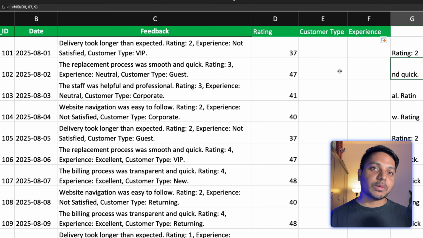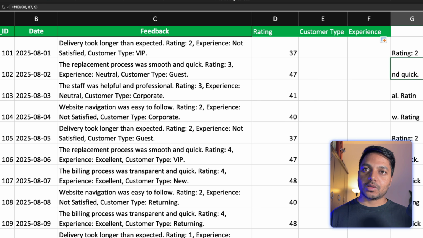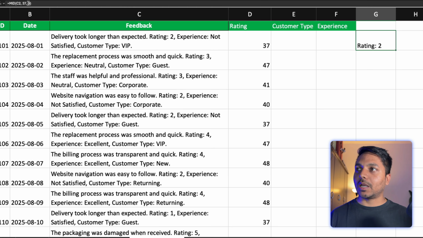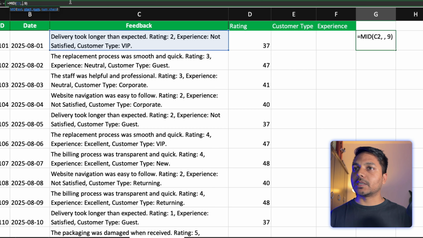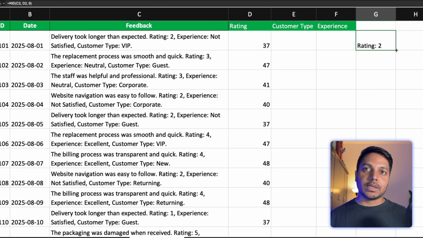Here it is not starting with 37, here it is starting with 47. So either I need to combine these two logic in one place to get the rating. So instead of starting at 37 by default, I can use these functions. So I will just remove the 37 and put this function. Okay, rating 2. Let's double click.